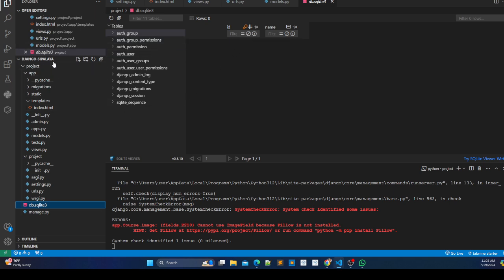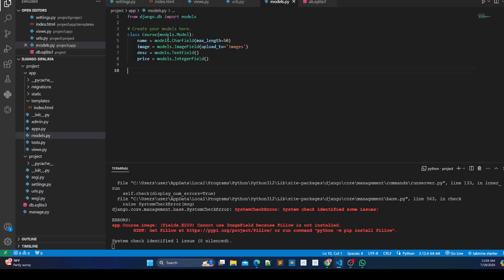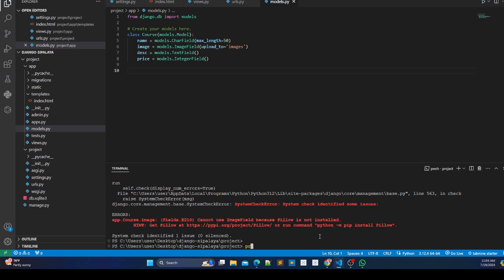Okay, so the table name will be the app name, underscore, and then the name given in this class, that is app_course will be my table. Okay, so let me show you that first. Let me stop this server. So what we need to do is python manage.py makemigrations.